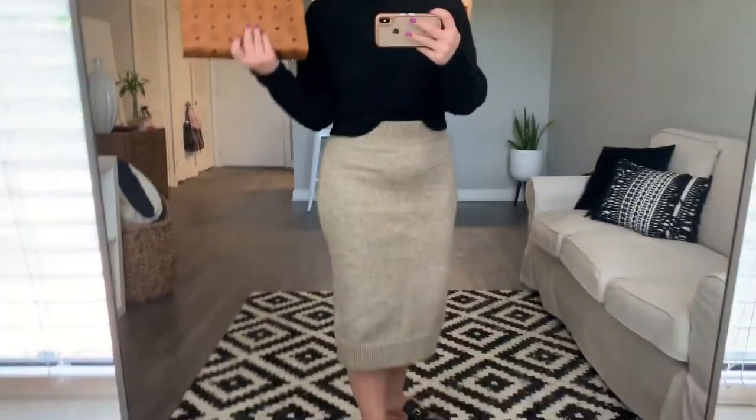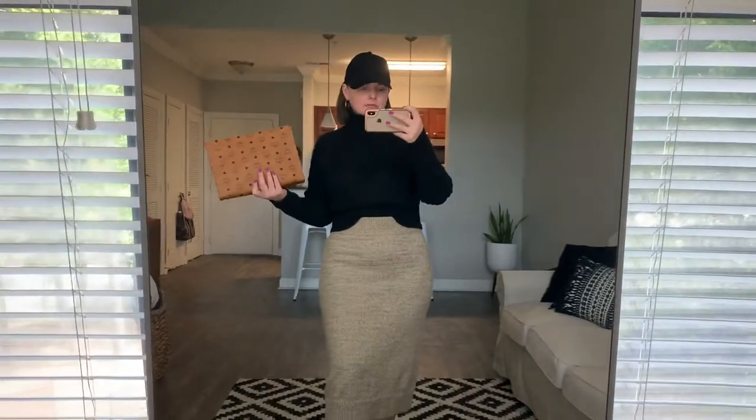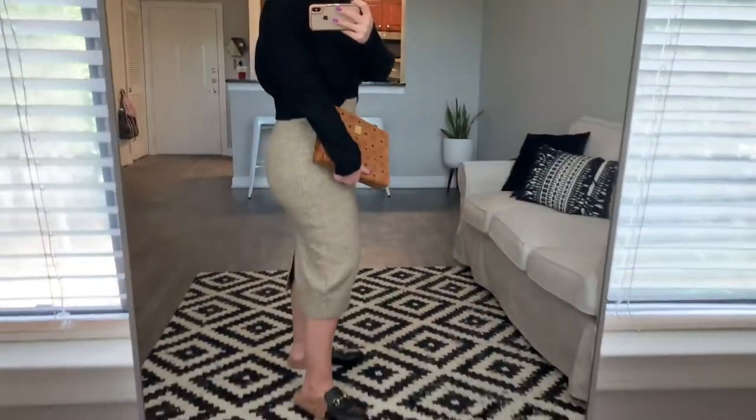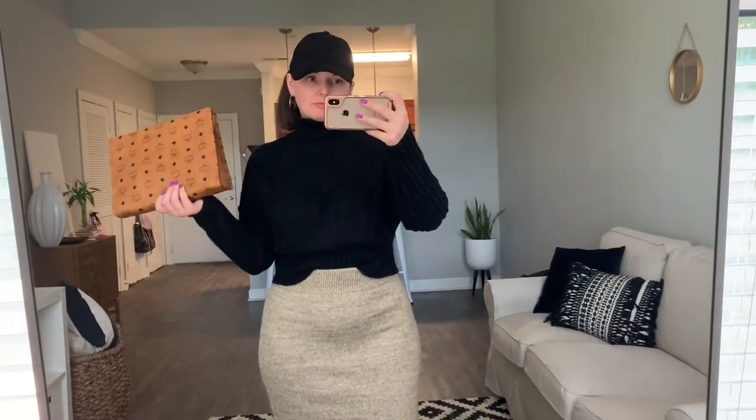Because I could not decide what shoe to wear with this, I'm going to change shoes and show you technically a sixth look — but we're still in the rule of five. We've changed our shoes to slide-ons without the hat. With a tote bag, this would be perfect for work if you want to be comfortable yet still office appropriate. I think this would be a really good option, but I just didn't want to take my hat off because I had to do my hair and I still have to take a picture for Instagram.